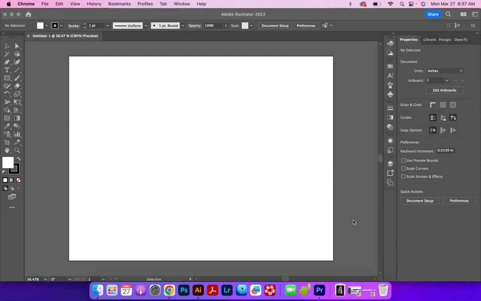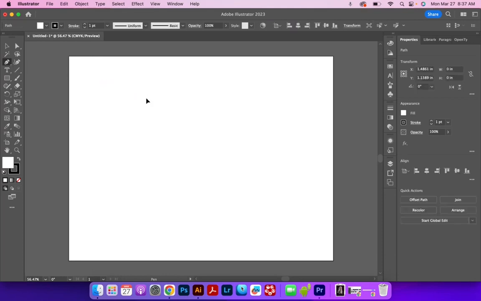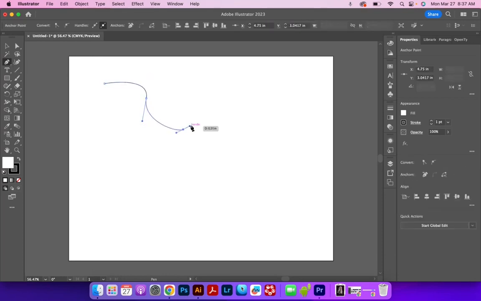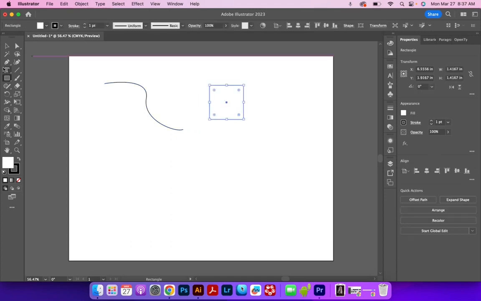In this video, I'm going to show you how to adjust the line width using the width tool as well as the properties. So to adjust the line width, we need a couple of lines, which really is just anything with a stroke. So I can make that with the pen tool. I could set up a shape, or I could even just use the segment tool, as long as I make sure that the segment has a stroke.